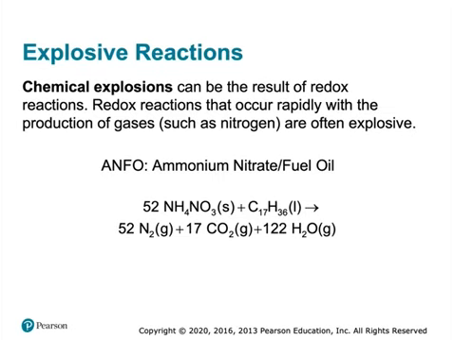But here's one. It's a very common explosive using ammonium nitrate and fuel oil. Because this is really cheap, ammonium nitrate is a fertilizer, and fuel oil is just like diesel fuel. This is the bomb that was used to blow up the federal building in Oklahoma City. And this is a hard explosive to track too. It's pretty easy to track certain chemicals, but ammonium nitrate is harder to track, because we use it as a fertilizer, so it's a very commonly used thing.